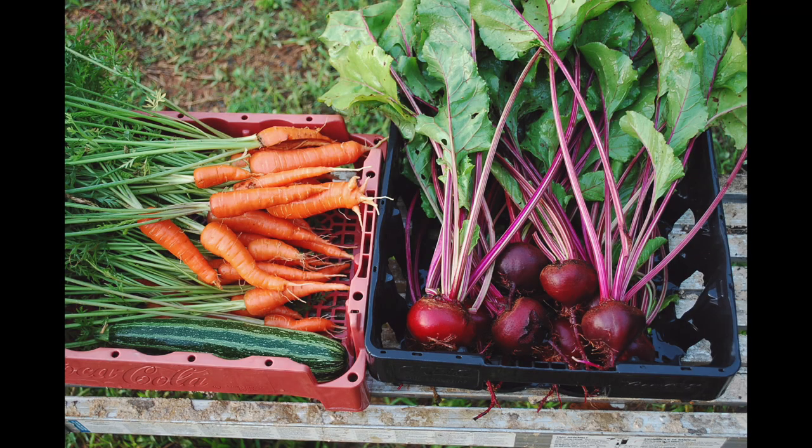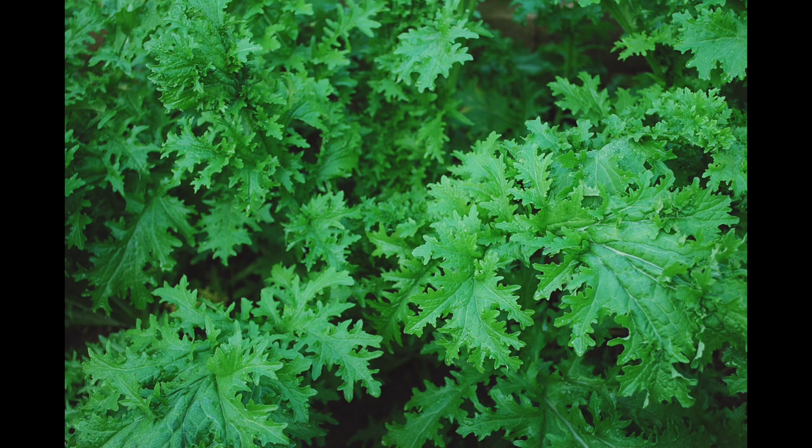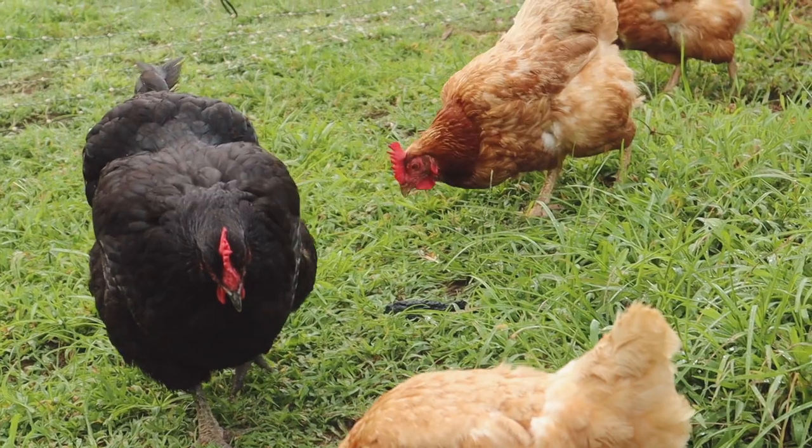This is our market garden. We sell primarily to two types of customers: restaurants and individual customers that we service through our CSA. The produce we grow here falls into three categories: greens — which we often mix into a salad mix, a really good seller for us — root crops, and summer crops. In addition to running the market garden across about four seasons of the year, we also raise livestock, like these chickens here.